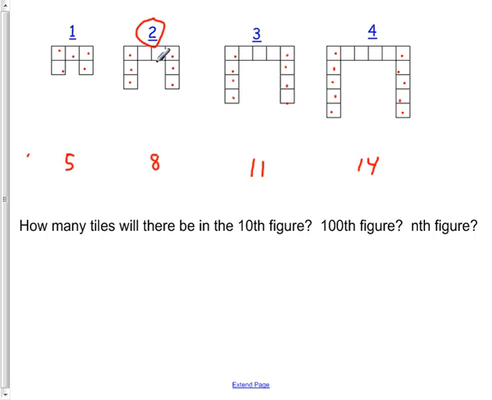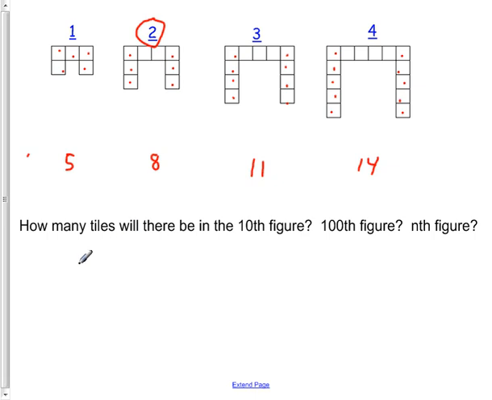So if it's the second term, it's 3 and 3. If it's the third term, it's 4 and 4. If it's the fourth term, it's 5 and 5. And then this middle section here is exactly whatever term it is. So there's 2 extras in the middle here, 3 extras in the middle, 4 extras in the middle.